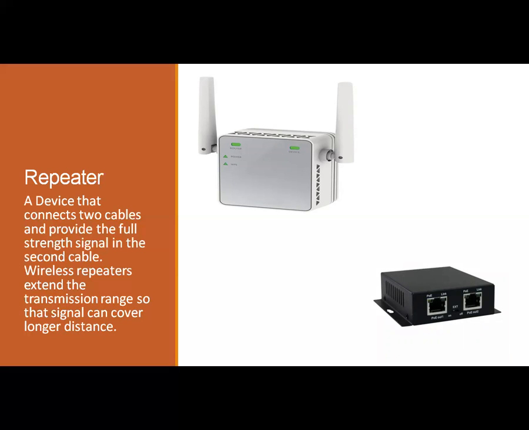These two are examples of a cable-based and a wireless-based repeater. The idea behind both of them is still the same. They will get the incoming signals, repeat them, which means strengthen the signals, and then they will give the output of the signals.